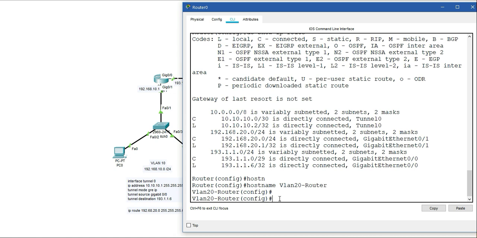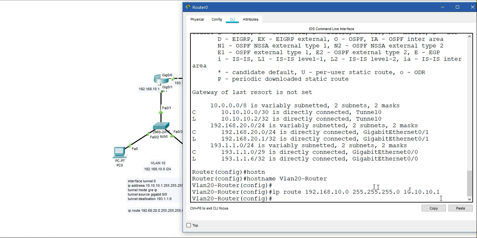To save some time, I've already prepared the command. I'm just going to paste it in here. This command is IP route, that's the command to create a static route. This is on the VLAN 20 router. In order to reach the network of 192.168.10.0, I'm saying IP route 192.168.10.0, that's the network, and this is the subnet mask that matches that network. I want to send that traffic to this IP address of 10.10.10.1, and this is the tunnel interface address that I've created on the VLAN 10 router.